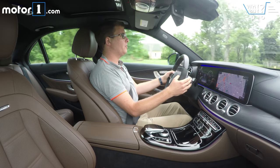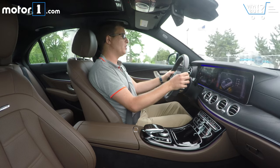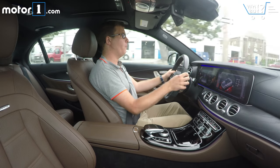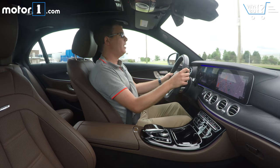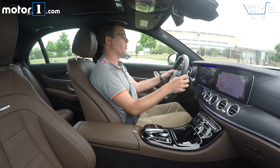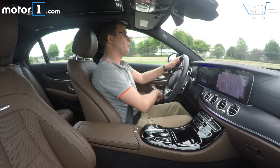There are paddle shifters for the nine-speed automatic transmission if you don't want to wait for it to shift itself. In sport or sport plus mode, the transmission shifts more aggressively, the air suspension becomes firmer for cornering, and the engine gets a little louder. Mercedes-AMG sells the E63 on top of this — faster and much more aggressive — but there's plenty of fun to be had in the E43, which can be perfectly satisfying in terms of sportiness and quickness.